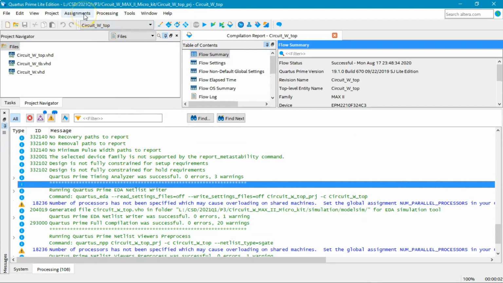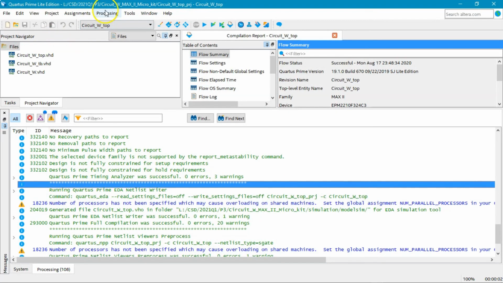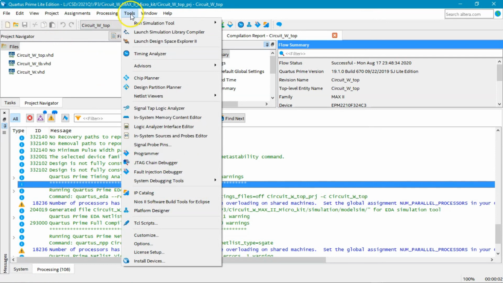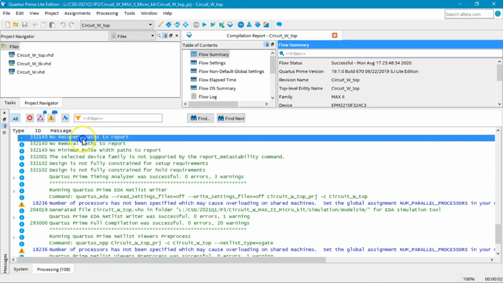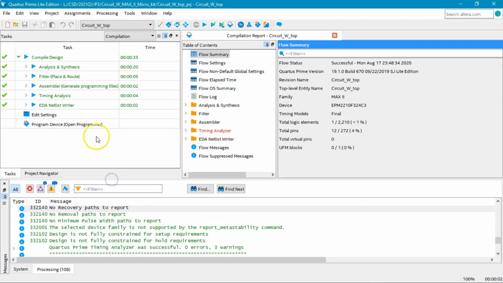You see, assignments has been solved. You see the pin planner has been completed. I see the different netlist viewers, and I see the list of tasks. Okay, so there is only one task left, and this task is the program device. You can click here, or you can click the corresponding tab link here to the programmer. So you see this is the compiler tool, and this is the programmer.